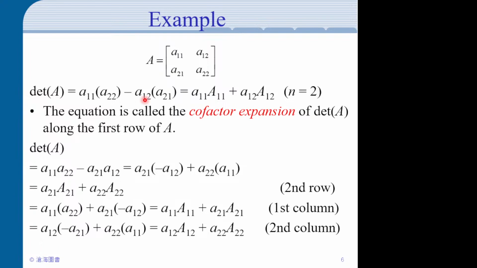And then we see that we said we expand on the first row, but actually you can pick any row or column to do this cofactor expansion, and it will give you the same result. So we had our expansion on the first row here, and you can also expand on the second row, so it's A21 multiplied by this big A21, which is just A12 with a minus 1, and then we have A22 times this big A22, which is just A11. And also you can similarly check that if you expand on the columns, it will give you the same result.